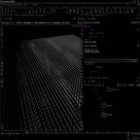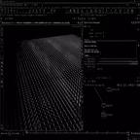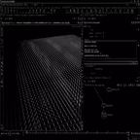Let's check that is working. Let's just maybe increase the amplitude. Oh, and of course, we should write back this value. So set prim intrinsic, current geostream, transform is the name of the intrinsic attribute, point number equals prim number in this case, and let's write back TRN. So now that is working. And you can see the rotation is dependent on where in Z space a primitive is located.